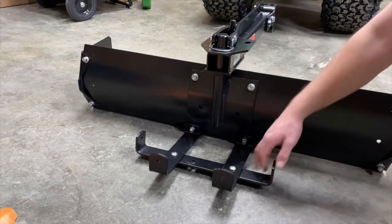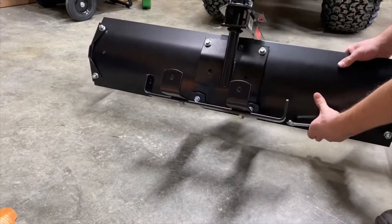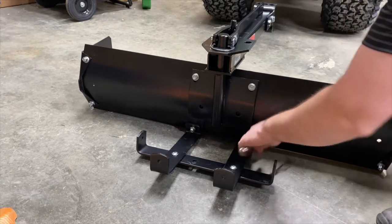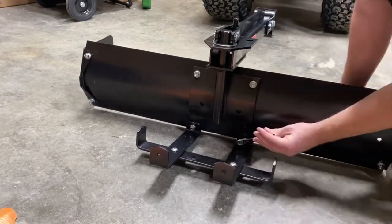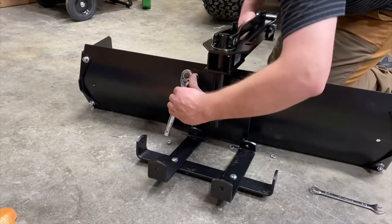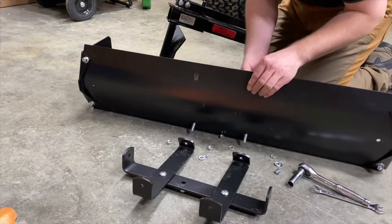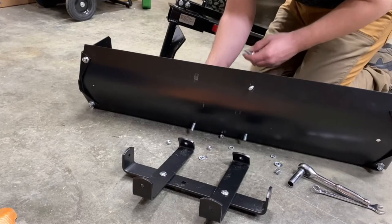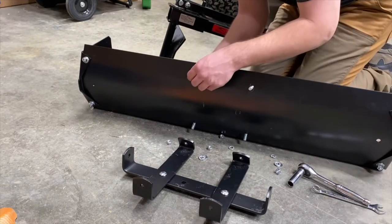First thing I'm going to do is take this off completely. I'm going to tip that back. Unfortunately, with the side plates and scarifier bar, that might be a little hard. I think I'll just take it off the blade first. So now that we have this off, we're going to invert the placement of these bolts. In the actual build, you have the shorter one-inch bolts in the top and then the one-and-a-quarter-inch bolts in the bottom. We're going to flip-flop that.